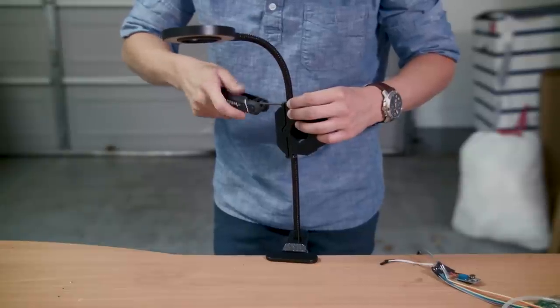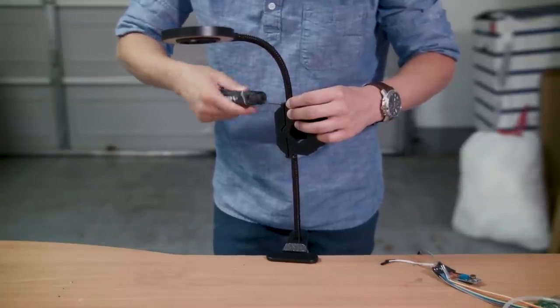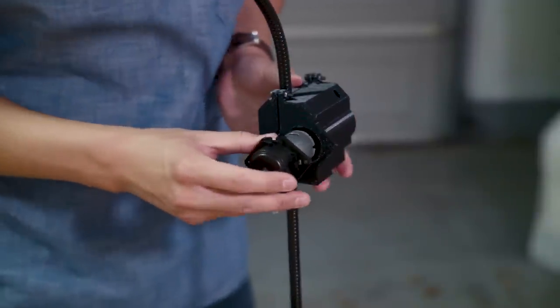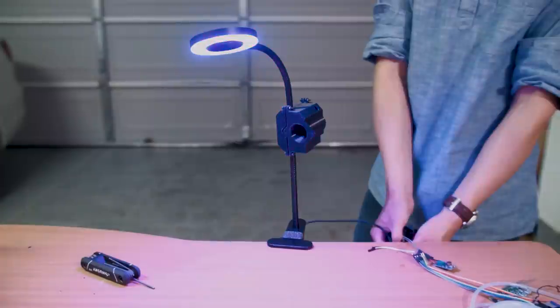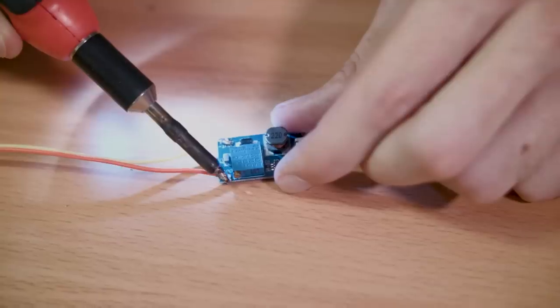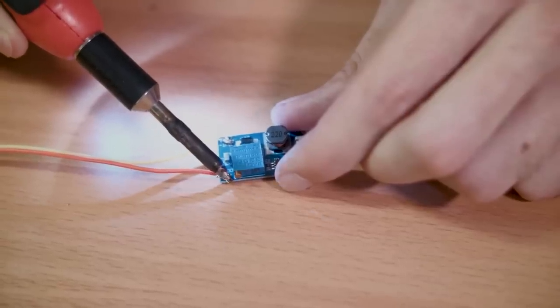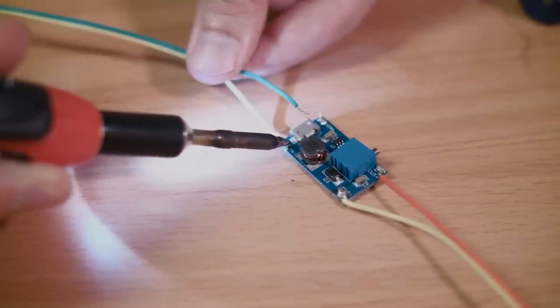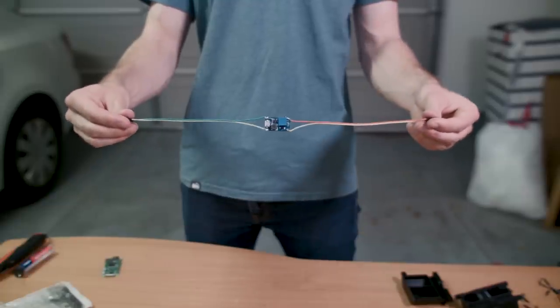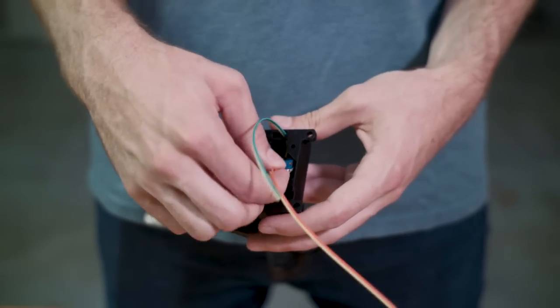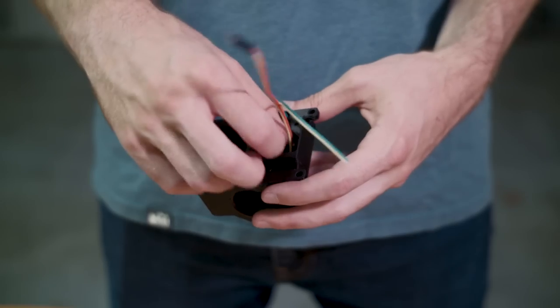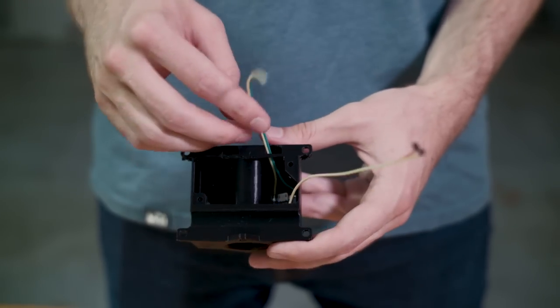The 3D printed housing attaches to the stem of the LED grow light and the pump slides into the side. We start by soldering on connections to both sides of the 12 volt boost adapter. The 3D printed housing has a space for some wires so we put the boost adapter inside of the housing and fed the wires out through the top.